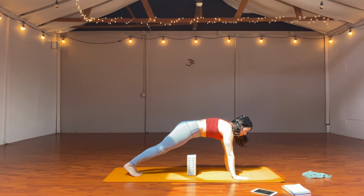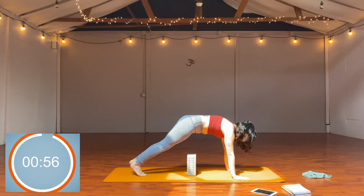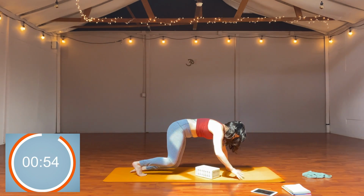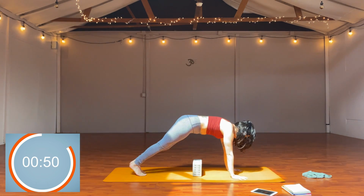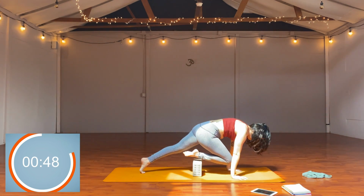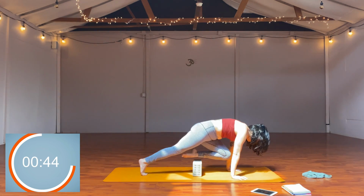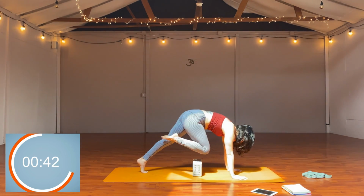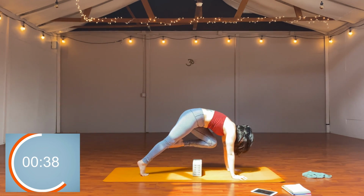Get ready and begin. Tuck and set it back. Knee tuck. Oops. Keep going. Tuck high. Maybe you tap the top of the foot on the block as you shift forward. Couple options here. So again, you can tuck as high as you can and then tap the top of your foot. Maybe your knee drops to the mat.